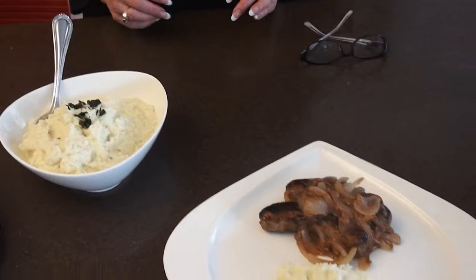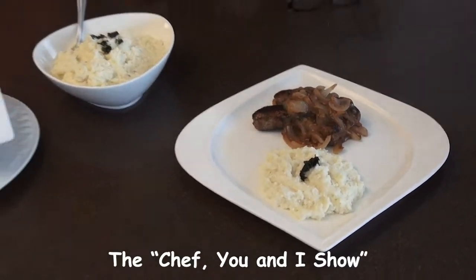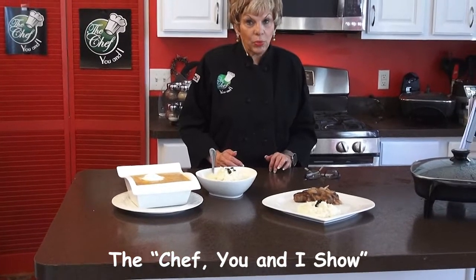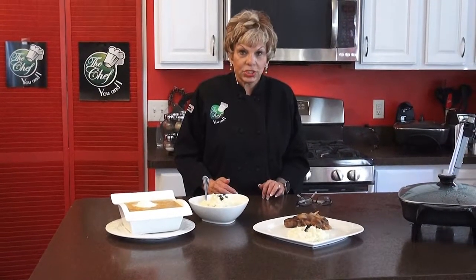So our last dish that we're making today is a dessert, a Scottish dessert.